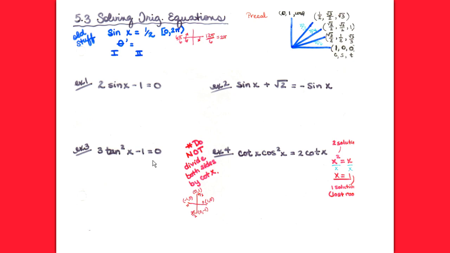They would give me something like what we see here: sine x is equal to 1/2, and they would ask me to give all of the solutions between 0 and 2 pi for where sine was equal to 1/2. Now, we had two ways of doing this at that point. You could draw the entire unit circle if you wanted to and look at it and see where you had sine values of positive 1/2, and that was absolutely one way of doing it.